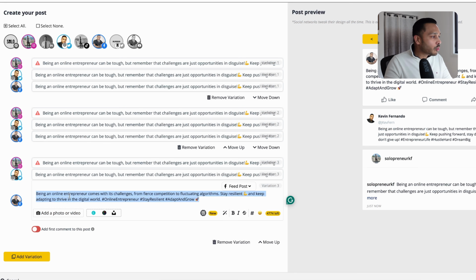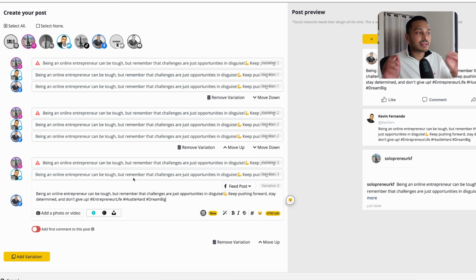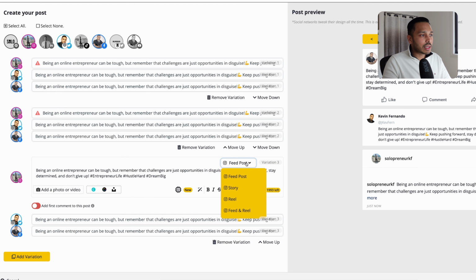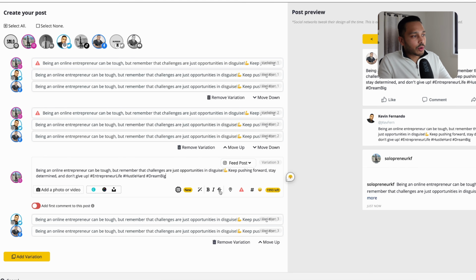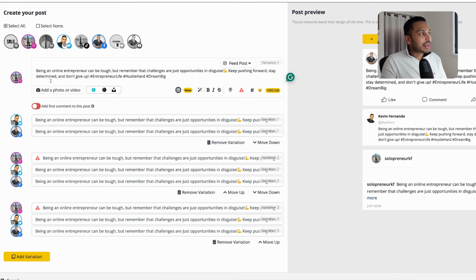But if you really wanted to, you could change it up for each of your platforms independently, because things do have their own nuances. So for example, on Facebook, you could choose where you're putting this, same with Instagram, and so on and so forth. There might be separate hashtags you want to use for each of them. And that's just ways that you can do things a lot quicker. Now you'll see that there's this error message here, and that's because Instagram requires images.